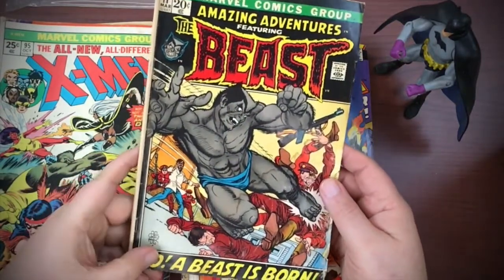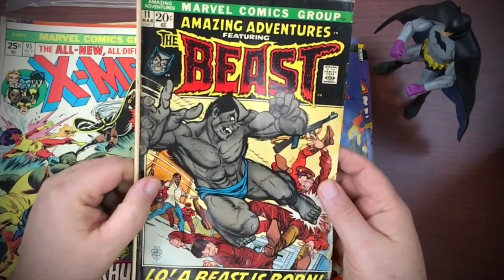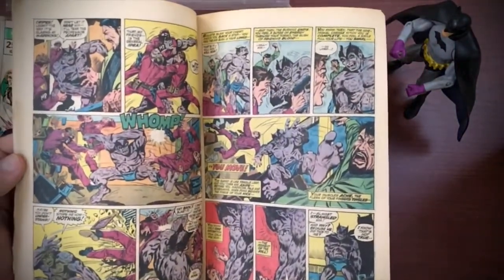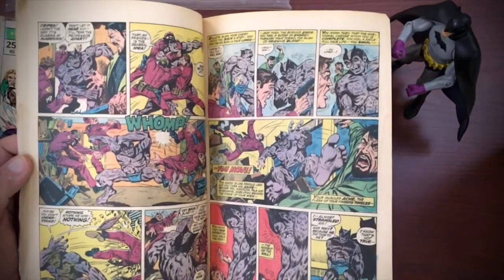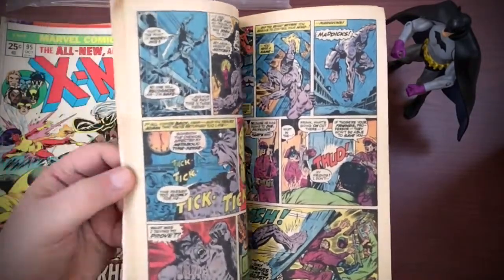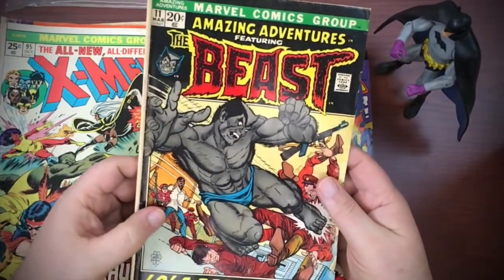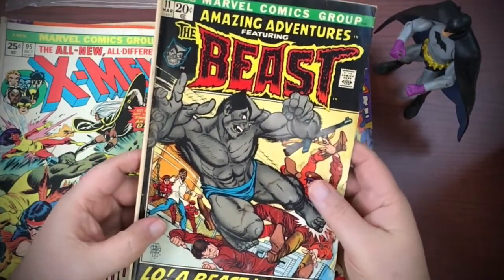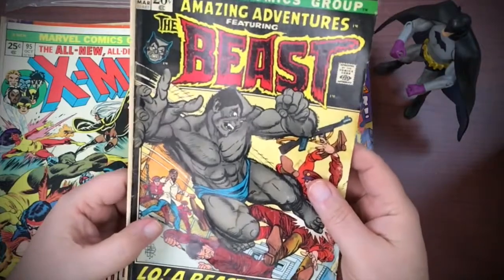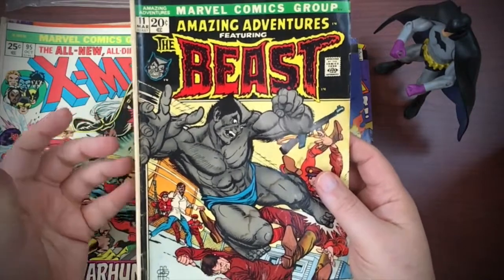This is "Lo, a Beast is Born," first appearance of the Beast in his bestial form. And here he's gray. And we've talked about this before. Inside, it just sort of looked like mud. In order for him to stand out, all the backgrounds had to be kind of yellow, and so they would begin highlighting him in blue. I complained about this in a recent video, so this might be something you've heard before. But the X-Men movies want you to believe that the Beast has blue fur. He doesn't. That's just a comic book convention for how they chose to color him to highlight him.